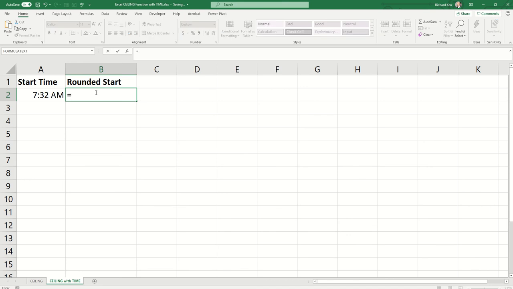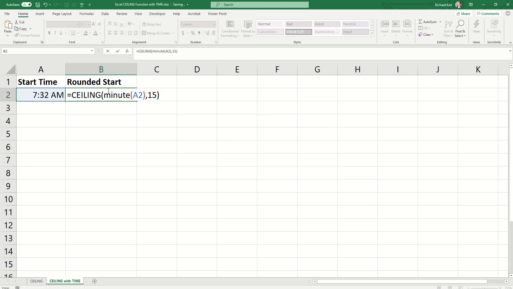So I'll say equals ceiling. And so the number that I want to round is just the minutes portion. So we'll do that first. I'm going to say my number is the minute from this time value. Okay. And I want to round up to the next 15.